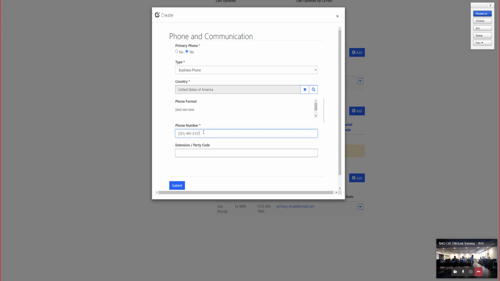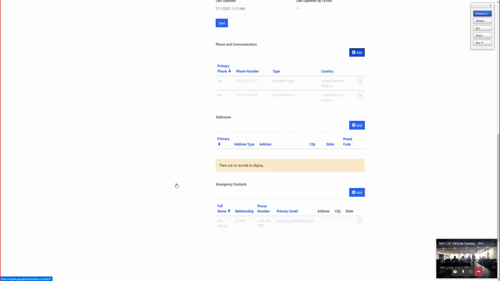And then anywhere that your name is displayed, whether it's on a team or in a list of people where it lists phone numbers, that's the phone number that will be used. It doesn't have to be your actual business phone, but you're going to indicate to ENGLink that it is a business phone. As far as we know, it could be your cell phone, it could be your wife's phone, it could be your girlfriend's phone or your boyfriend's phone. Doesn't matter to us what number you use, but that's the number that's going to display for you. And you would just submit that. Any questions on that?